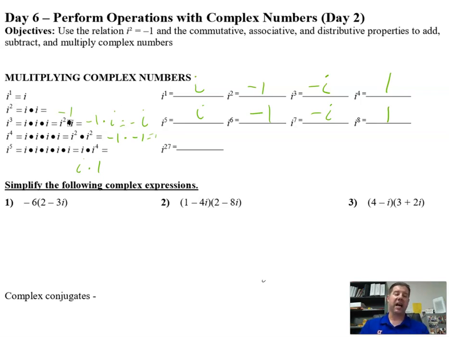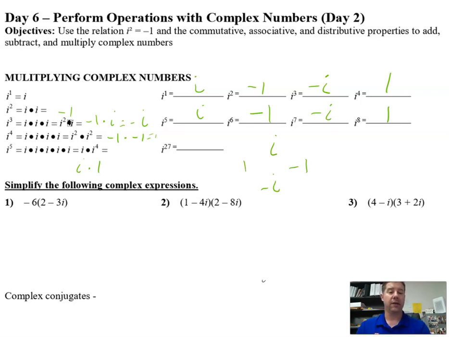That's why you'll never see an i with a power higher than 1. Okay? Because if it's got a higher power, i to the 6th or i to the 7th or i to the 27th, we're always going to want to simplify it and reduce that. Now, because there is this pattern, to do a power like i to the 27th, there's a few ways you could do this. You could set up your pattern. Some people like to do this and be like, okay, so I've got i, and then it's going to go -1, then -i, and 1, and they just count.